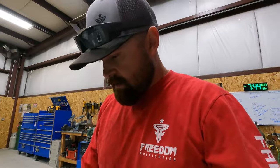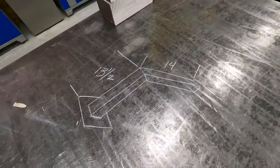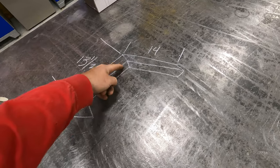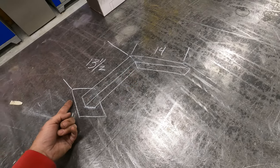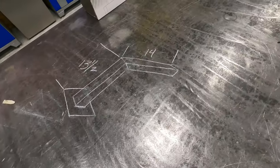Okay, so I'm gonna kind of give you guys an idea on what this part looks like. Stand by. So I want to show you guys what the design looks like. It's a pretty simple part. So the base plate's right here, piece of tube coming up, 45. So this is on a 90, 14 inches here, 13.5 from the bottom of the base plate to the miter cut. So that's what the parts are gonna look like.